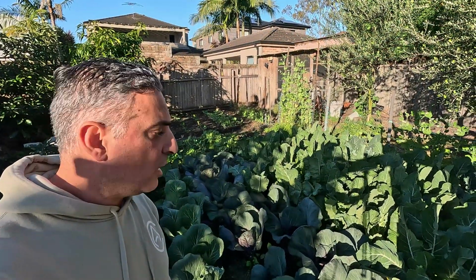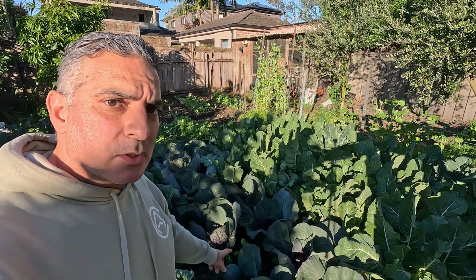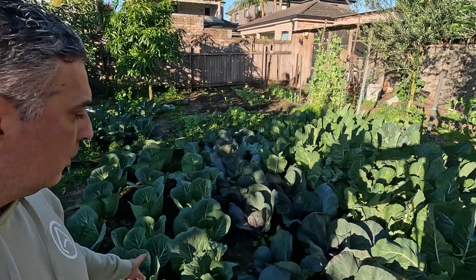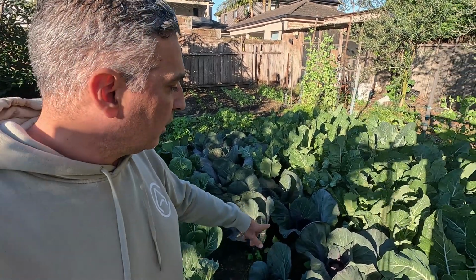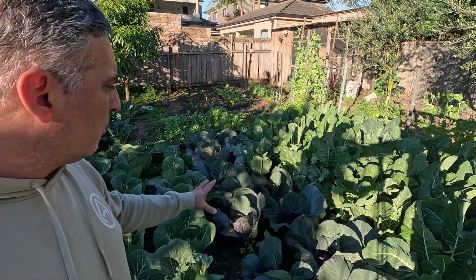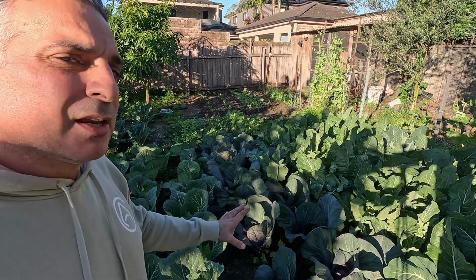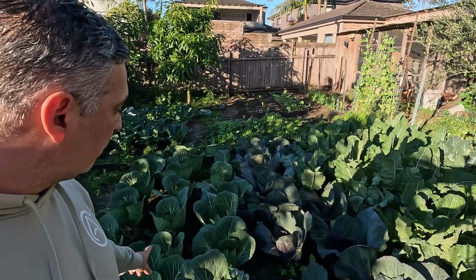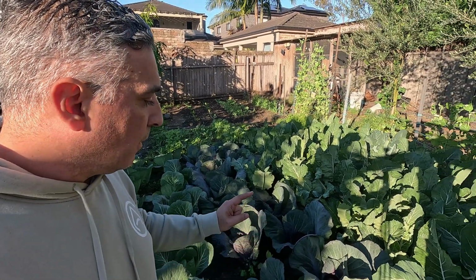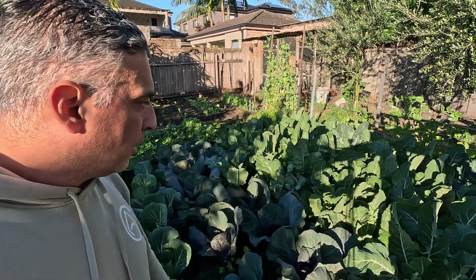Back out in the garden this afternoon, and as you can see, I've done the same treatment to the purple cabbages as I did to the green cabbages. I took out some of the outer leaves and I've added the fertilizer to them as well. I left a little bit more leaf matter on these plants because they are still quite small and probably couldn't handle the amount of leaves I removed from the green cabbages, but they should be fine. They will need a third application of fertilizer. That will come at a later date.